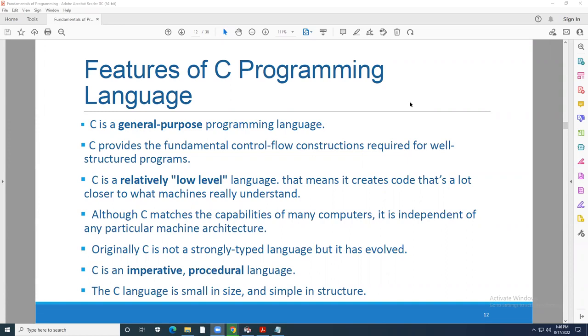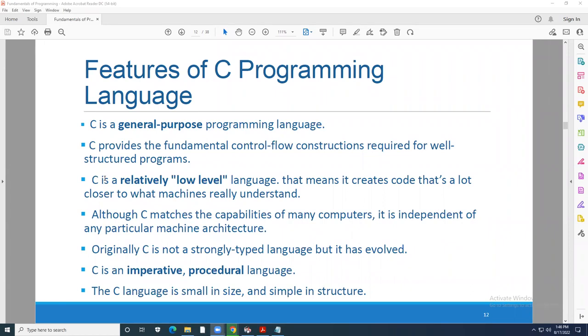So we use an interpreter to convert it, right? Then C provides the fundamental control flow constructions required for well-structured programs, right? We can learn them later on, right? Then C is a relatively low level language.